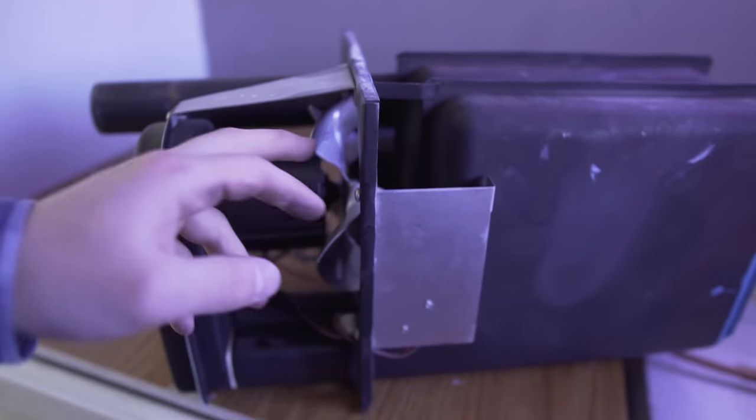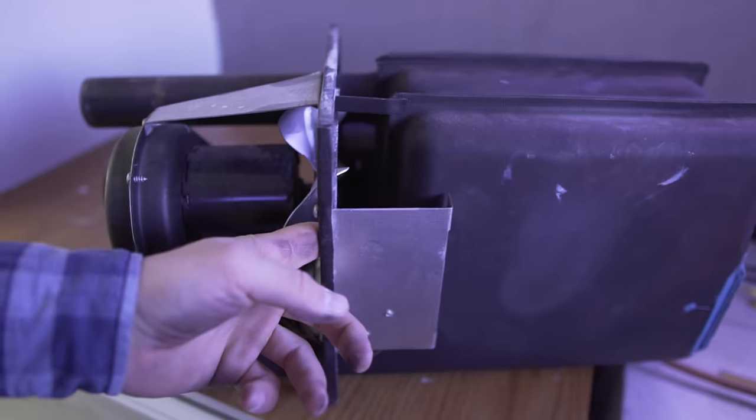Now, the most common problem is that your batteries just aren't giving enough voltage to the fan and blowing it hard enough to trip that switch. So usually that's where you want to go first. If your fan's blowing and it's tripping the switch, the next thing that's supposed to happen is propane is supposed to fill into the chamber. Once that valve opens and puts propane into the chamber, it's going to spark. So if you're not getting a spark, your next thing is to check whether there's even propane getting put in, is the valve opening.